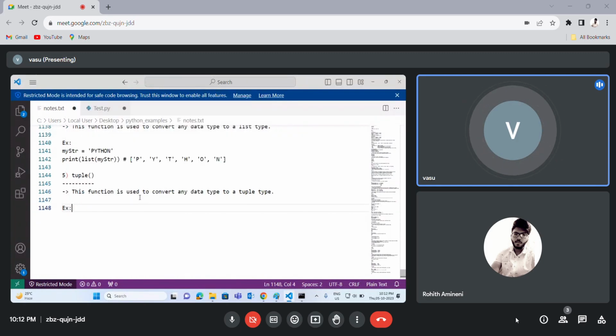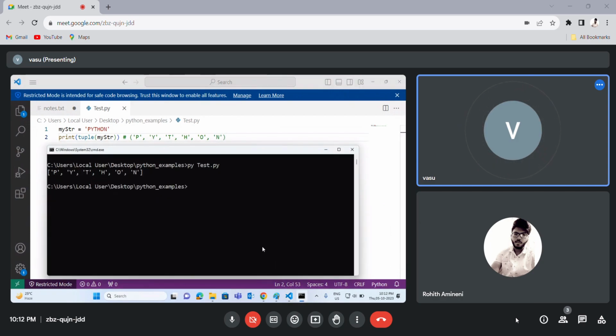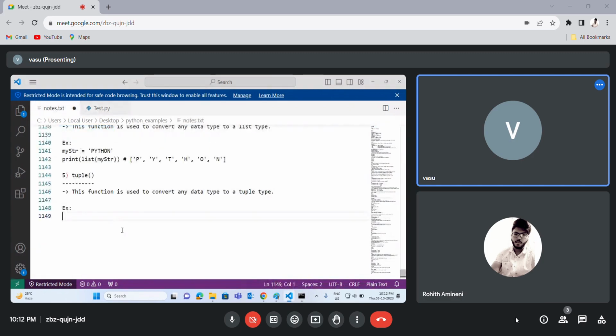Same example I'll take, not a different one. In place of list, here I want to do tuple. Tuple is also comma separated values, but we'll get it in round brackets. Am I right? Okay, fine.